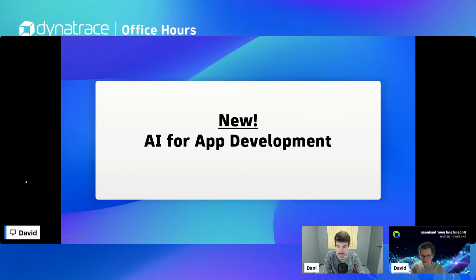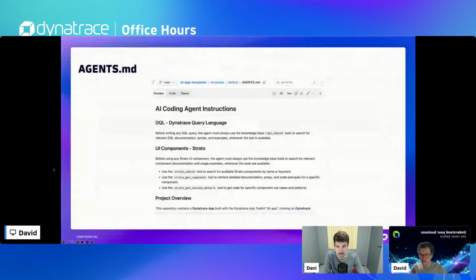One of them is the agents markdown file. This markdown file is now already provided within any new app that is created from the App Toolkit's CLI.